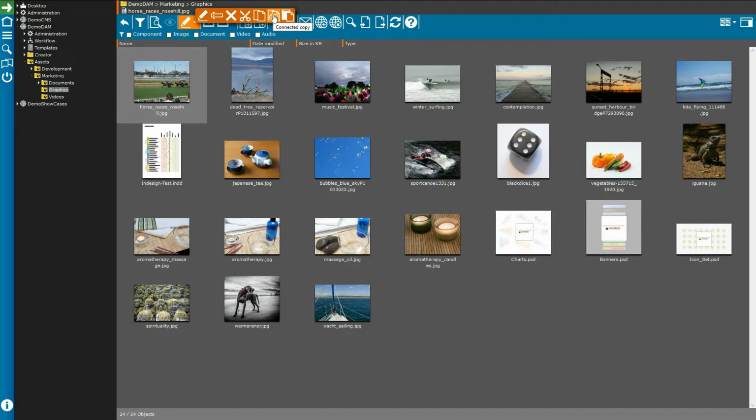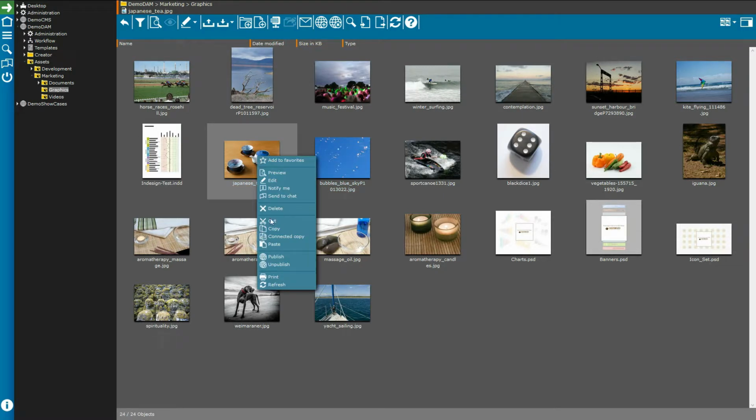That means using the same, for instance, image and also the same metadata. Maybe you're using different templates for different presentations of the same object. So that's the reasoning behind this feature. And you can paste. Again, the same features you will also find here: cut, copy, connected copy, paste.